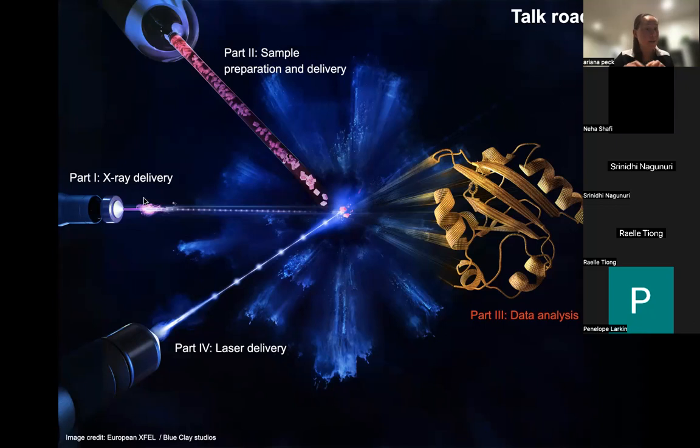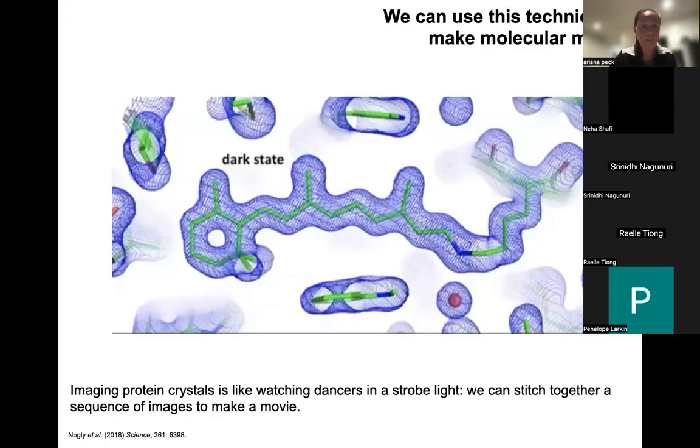And what's really nice is we can get the timing to be incredibly precise. In that way, we can collect a sample before any laser pulse has hit it. And then we can turn on the laser and collect more data after the sample has been exposed to some laser. So we start in the dark case, we turn on the laser, we look at how the sample has changed after it's been exposed to some light very briefly. And then we can look at it a little bit later, and a little bit later, et cetera. Based on that, we can stitch all of this information together to construct a molecular movie of how catalysis is actually occurring. And so that's exactly what was done in the data that I'm showing here.